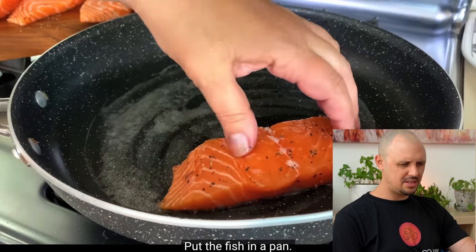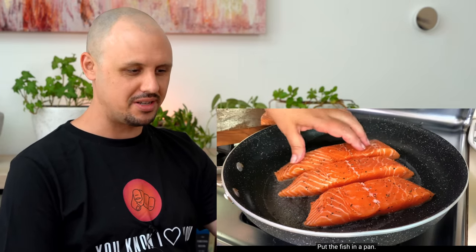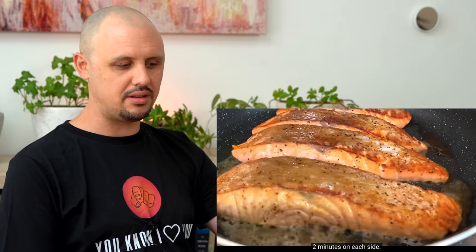We are searing them off in butter. Can't argue with that. Doesn't look like that pan is hot enough to me. I'm never trying to come off like an elitist in these videos, even though it may seem that way. I'm just trying to teach people what I've learned in my career as a professional chef. That's good. The heat came back in the pan. It just looks like it started a little bit cold.